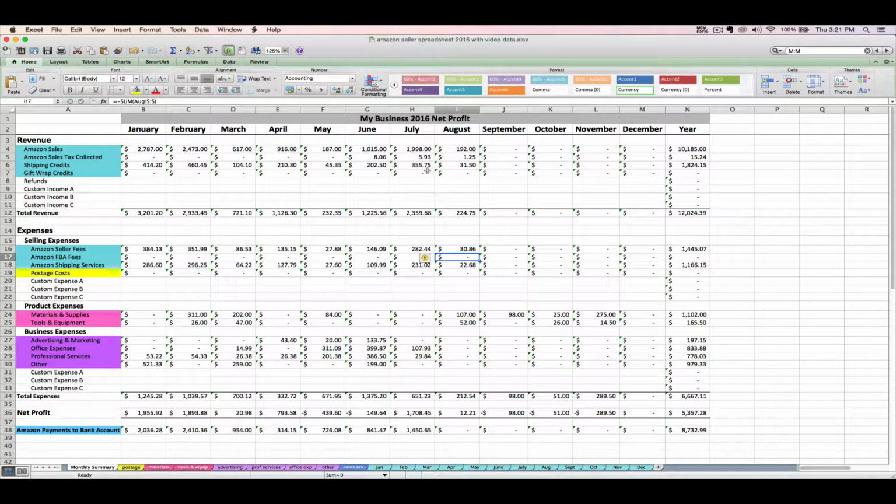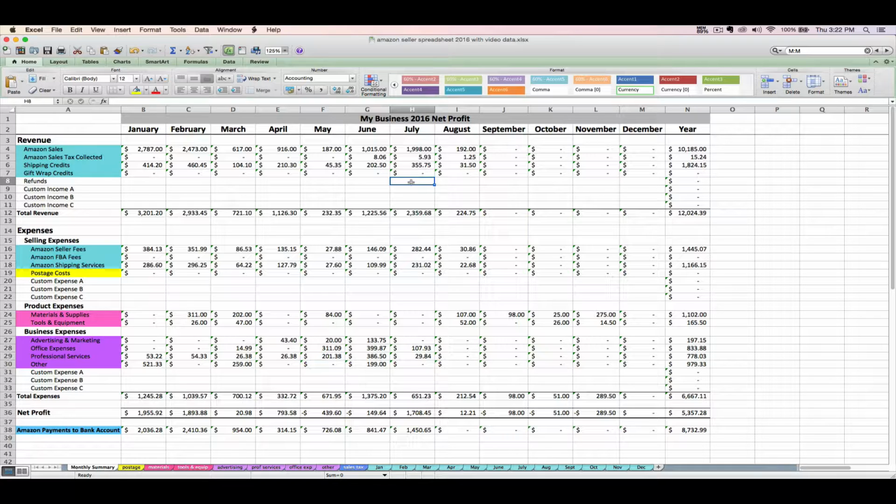So again, here I can see my total Amazon sales, my Amazon sales tax I collected, my shipping credits, etc. And remember that shipping credits are simply what the customer paid me for shipping that month. Something else that I want to note right now while we're talking about this is that the Amazon sales totals in this row already include refunds. So if you issued a refund to an Amazon customer, it's already included net in this Amazon sales amount. You don't have to separately include any refunded amounts on this white refund row here.